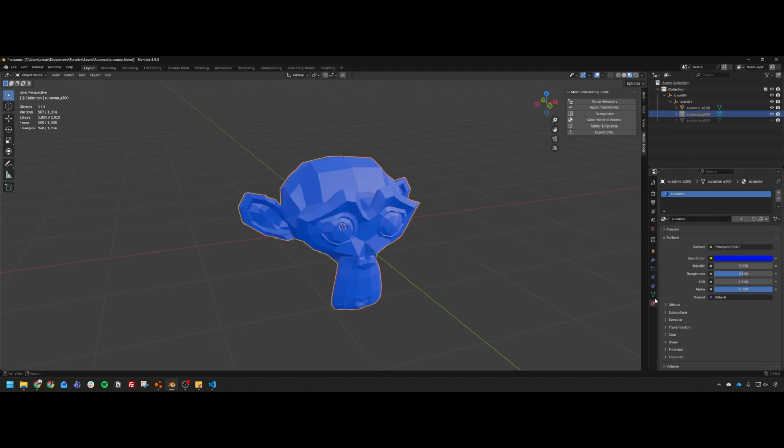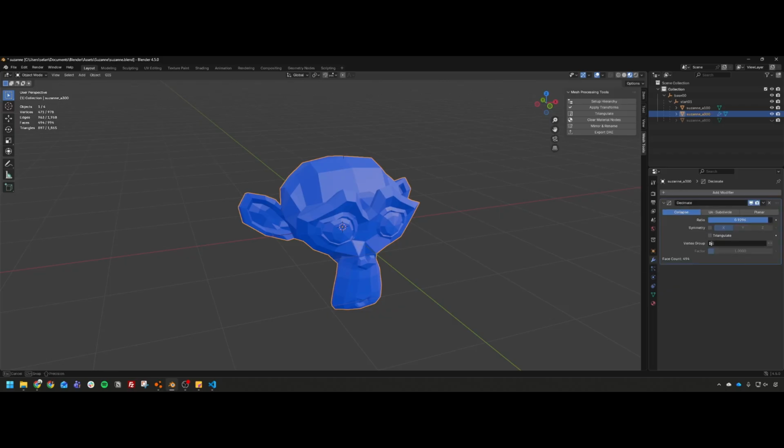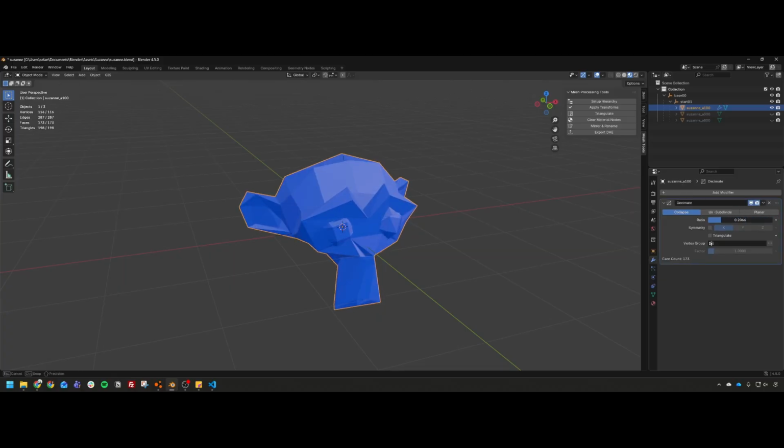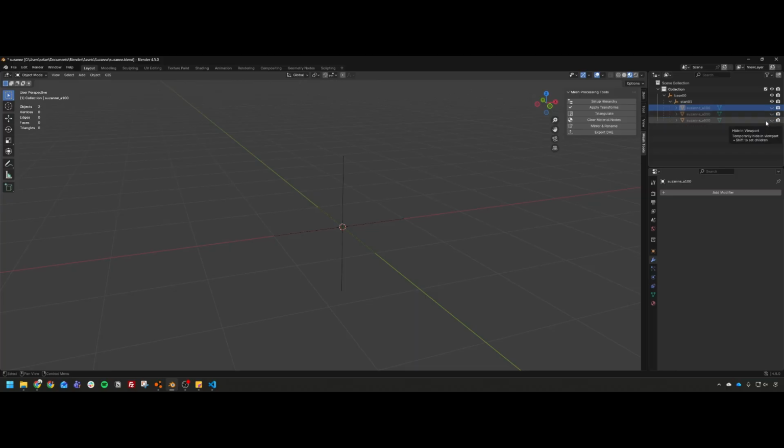And then this one we can decimate. Let's bring it down to like 500. I'll go ahead and apply that. And then we'll do the same thing for the 100. Decimate, and we'll bring this one down to like 190. Sweet. Easy as that. We've got 3 different levels. High, medium, low. Simple.